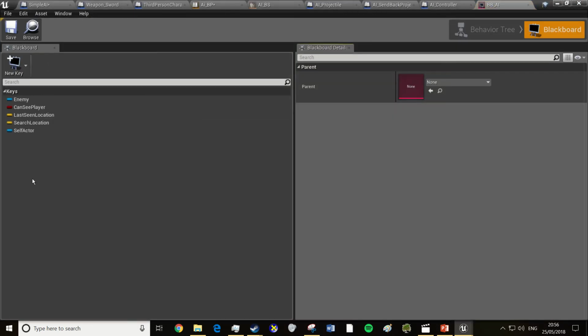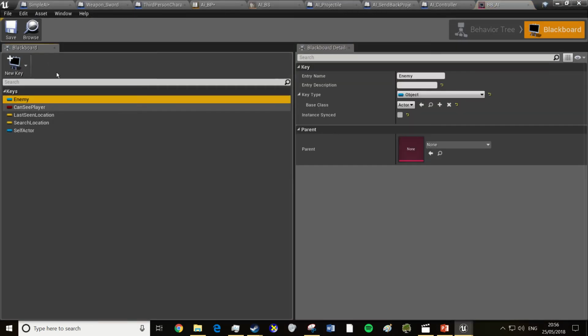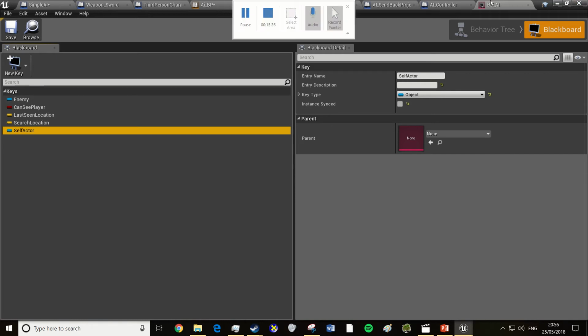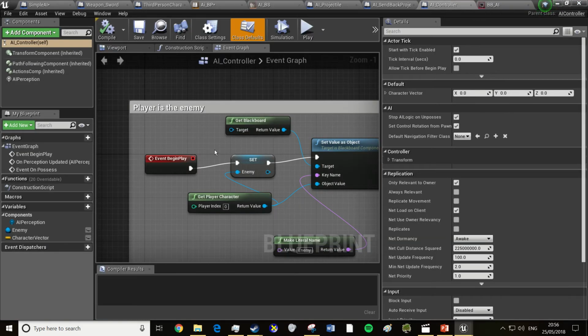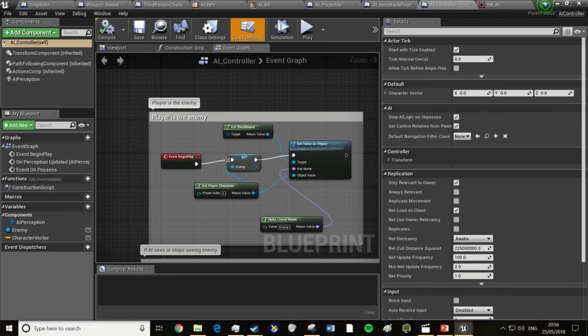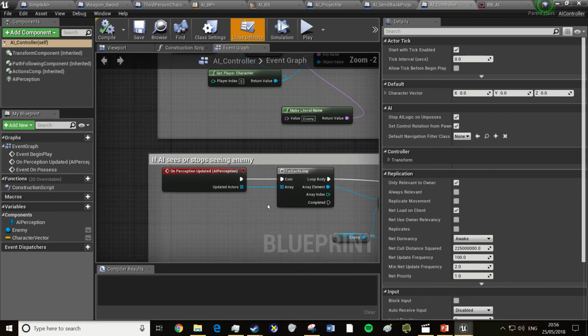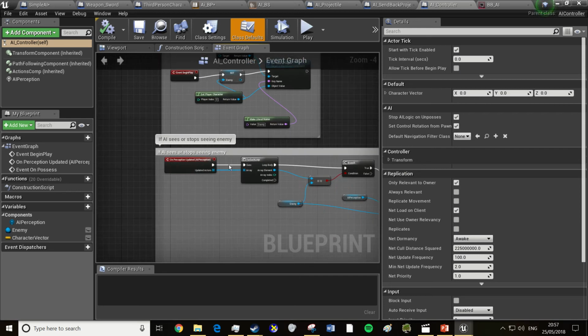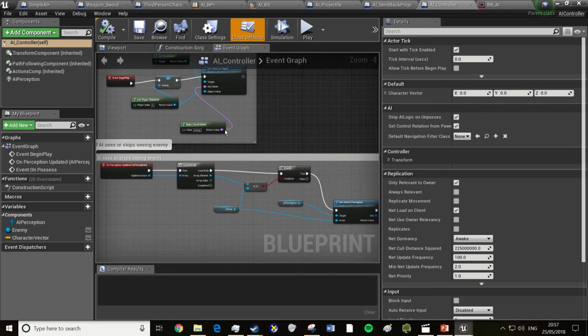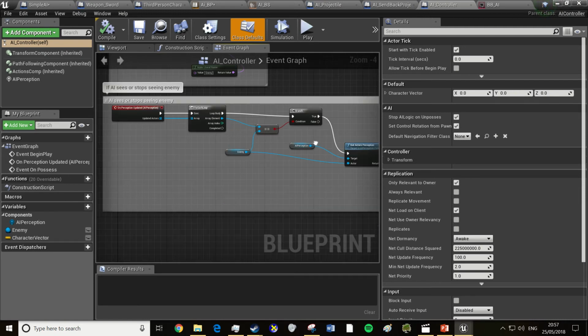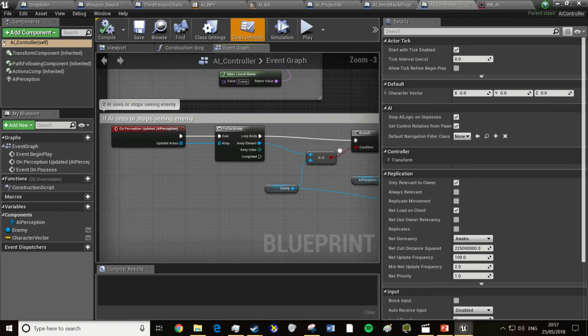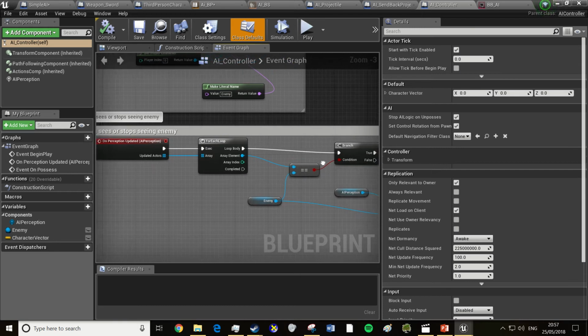Here we have a load of different keys, and they're like variables, but they're just things I can reference later on. So firstly, when we begin the whole game, we set the player as enemy. So just remember that player is now enemy, and we keep updating the view of the AI and his, what's the word, vision cone. And this code basically constantly checks where he is and if he can see the player.